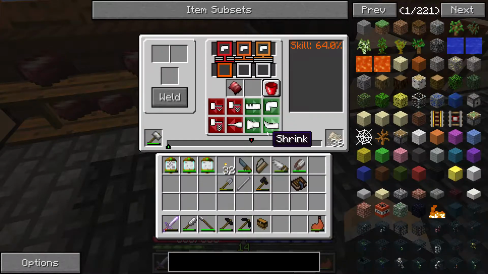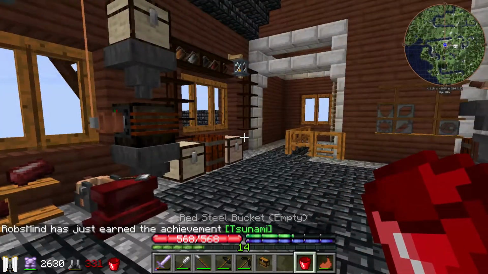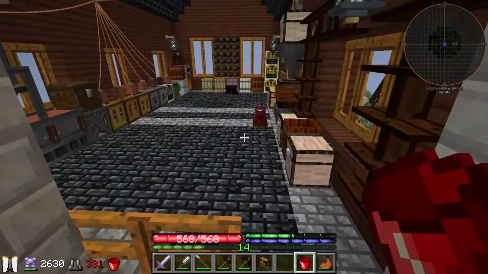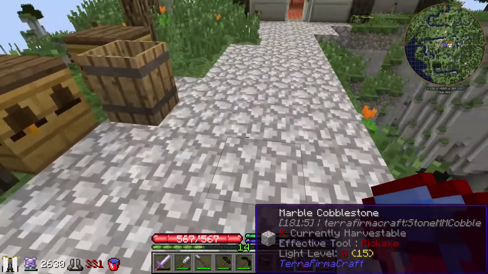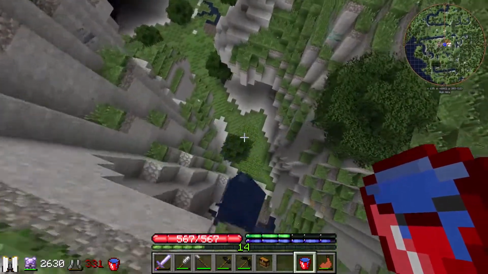And then bucket. Oh man, we got the bucket. Oh, that is awesome. So now we should be able to move a water source block. Let's go and test it out real quick. So I'm actually pretty curious, can we pull one from a barrel and place it? Oh, yes. Oh, that is awesome.